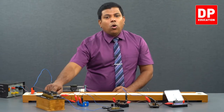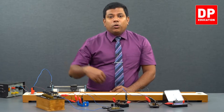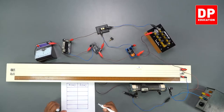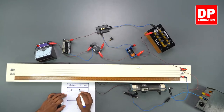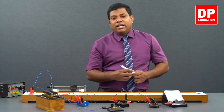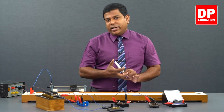When I use 10 ohm on the resistor box, the reading I have got on the potentiometer is 246 from the positive side. When I use 10 ohm as the resistance, we got L to be 246 centimeter. Now, we are going to change the resistance. Let's increase the resistance to 20 ohms and see what values we are getting.